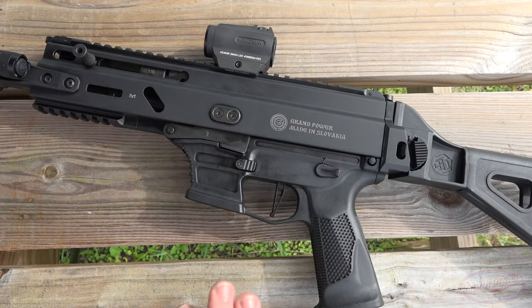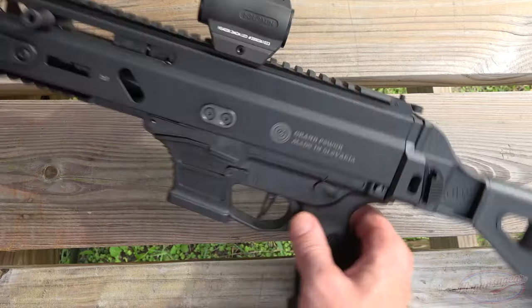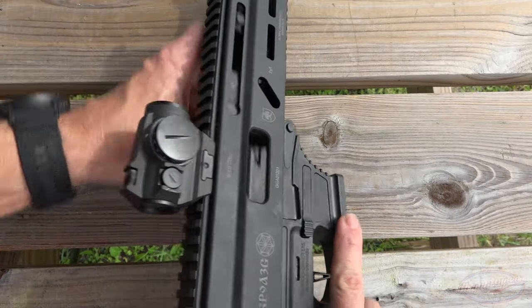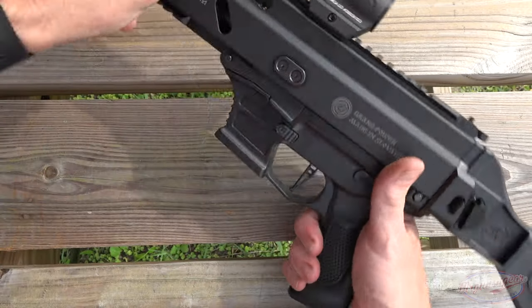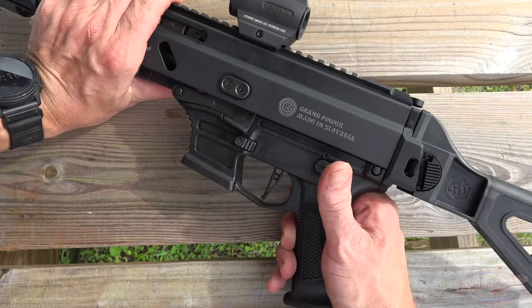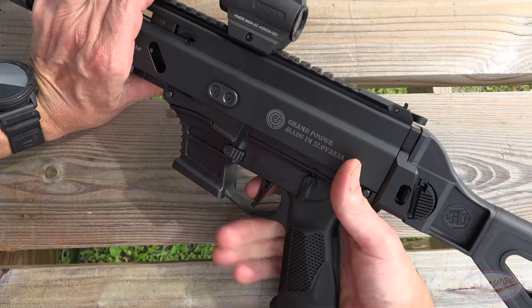Before I disassemble the gun, one thing I want to talk about is the trigger. So on the Stribog, on the A1s, the triggers were a little bit rough. They have absolutely improved it in my opinion. First thing we'll do, of course, before we mess with it, is make sure that it's clear and the gun is clear. Now, as you can see there, it has that flat trigger shoe. And when we take it apart, you'll see it is very AR-like, and we will put it on fire and I will stop talking.